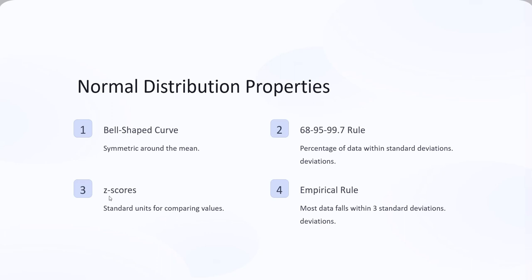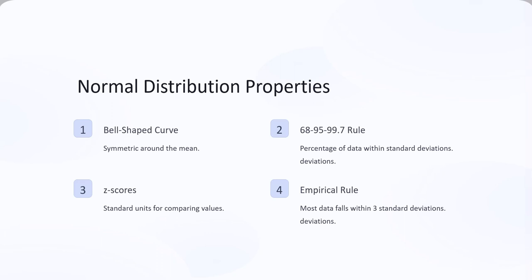Then we can go for the z-score analysis, standard deviation by mean. You can find the z-score: the actual value minus the mean, divided by the standard deviation. So this is the basic formula for calculating the z-score. And the empirical rule says most data fall within 3 standard deviations. Okay, within the 3 standard deviations. But you can use different methods also.